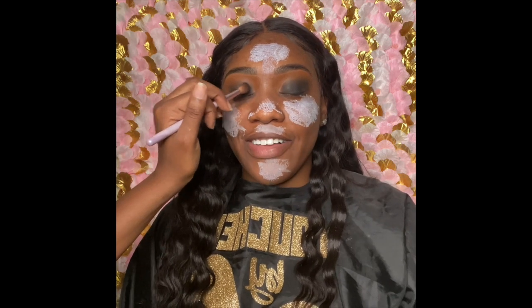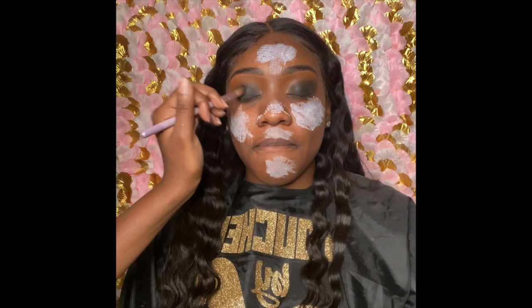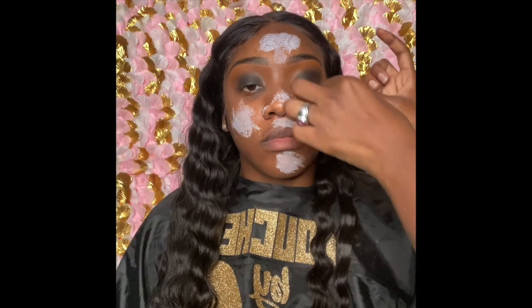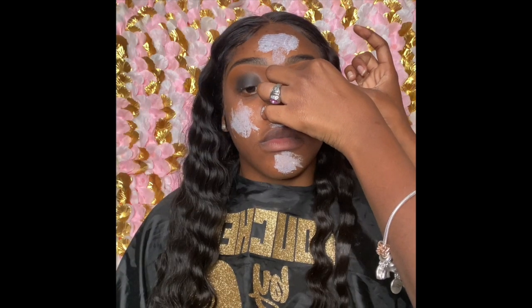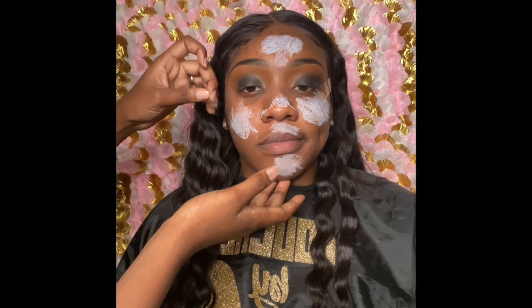So like, you can really not see that I used two different shades, but you would have been able to tell the difference if I only used the black. It would have just looked so much more harsher. So it's good to use ombre shades or blender shades. I don't know what word I'm trying to look for. Basically a shade in between the colors that you're using so that everything looks more natural.